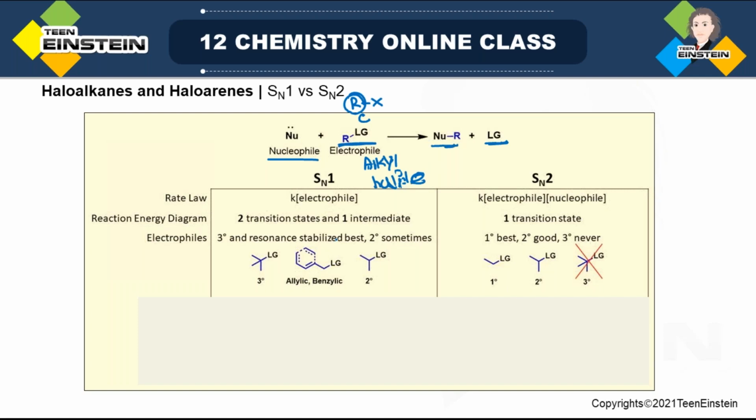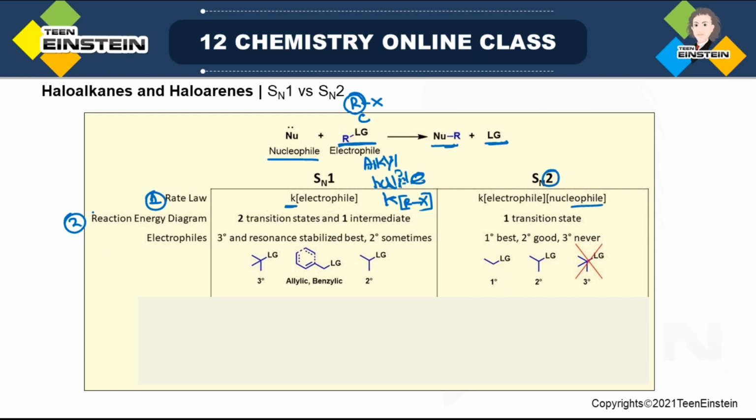Now we are comparing SN1 and SN2, and the first point is rate law. If you consider the rate law for SN1, it is rate constant multiplied by the concentration of electrophile, but you can also write it as K into concentration of RX. Same thing. And if it is SN2, now another concentration term is also there. It is not only electrophile, that is not only RX, but nucleophile concentration also you have to consider, and that is why it is bimolecular, and we write the term as SN2. 2 means bimolecular.